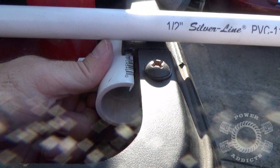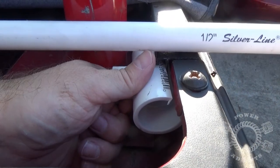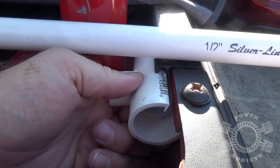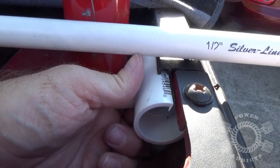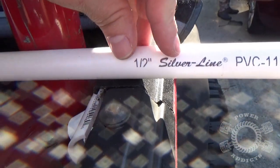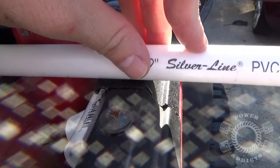So we've got this in here, bottomed out. If you project up right there, if you want to keep it straight, that's about where you would hit, but it's not what we want because it's going to arc upward a little bit. We need a longer length to create the bow to support the top. This is one of those cases where you cut it too long and trim it down to size. I'm going to add about two inches from this mark here, pop it in place and see how much rise I get. At that point I can keep trimming it off until I get the proper amount of arc I want.